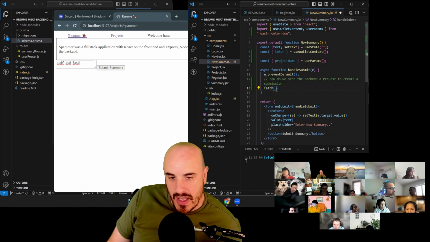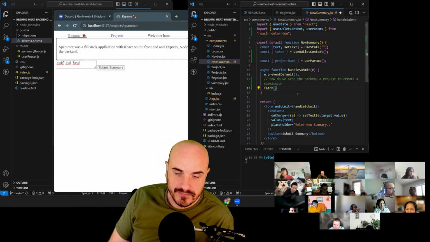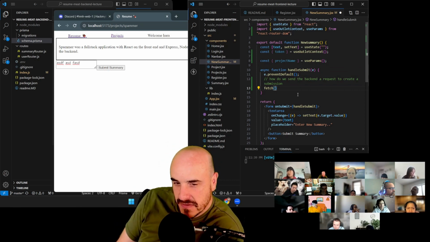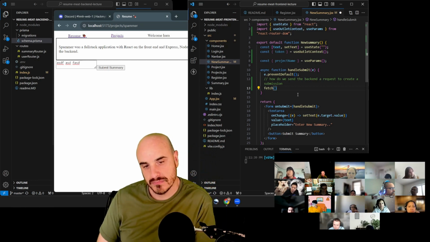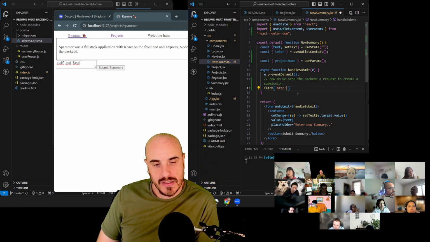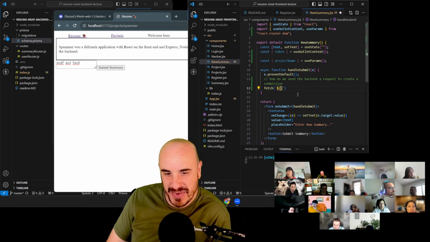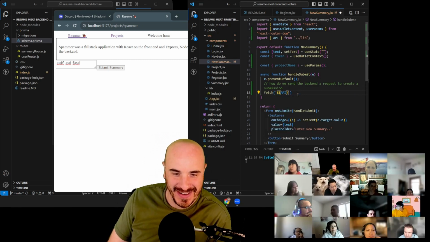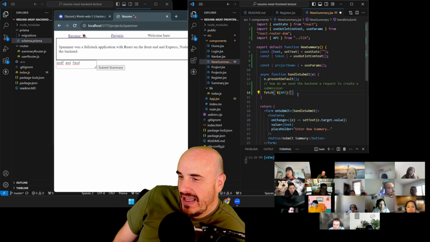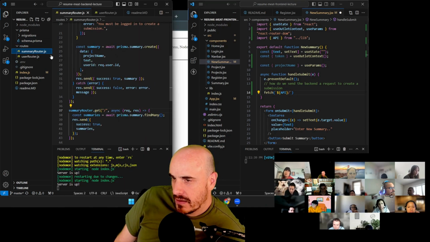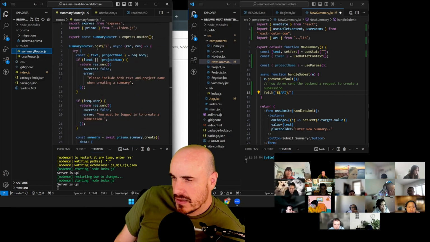And any ideas what the first argument should be? Where are we sending this request to? Where does our locally running server live? Localhost 3000. Yeah. Oh, sorry. What am I doing? So we have this stored in a variable called API, right? That we can auto import. And then what is a likely... I already created this on our backend, right? Yeah. So how can I hit this backend route from my front end?